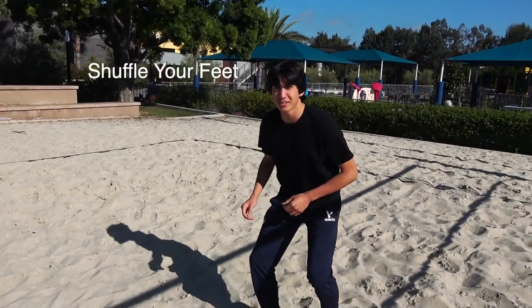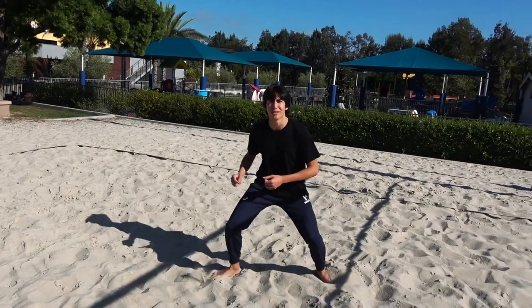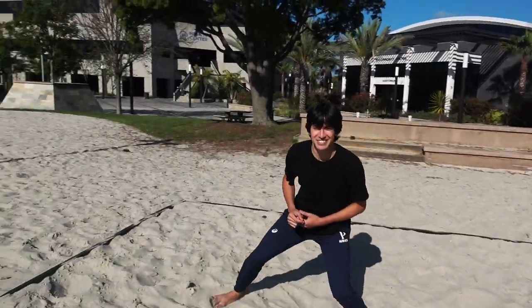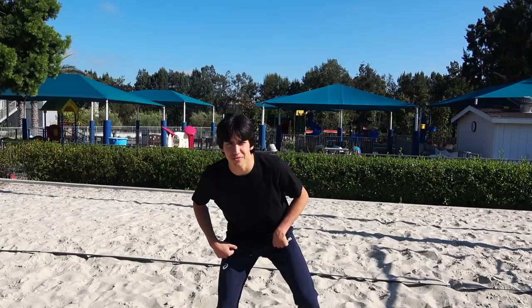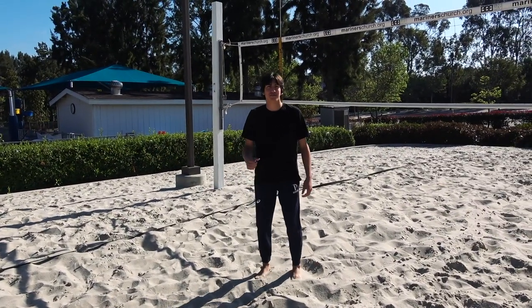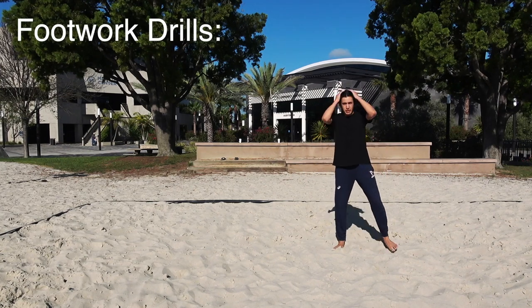And then you can do it forward. You can do it backwards. You're just low and walking. And then you can do it faster. You should learn how to do it really fast. But once you start going really fast, it's more of a hop. And that's footwork.